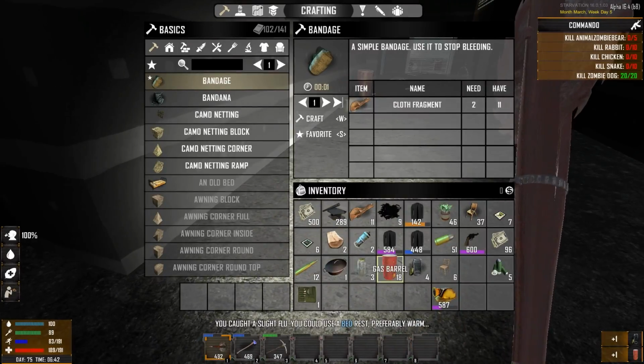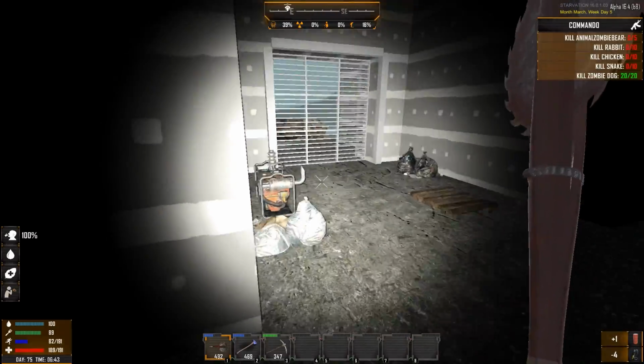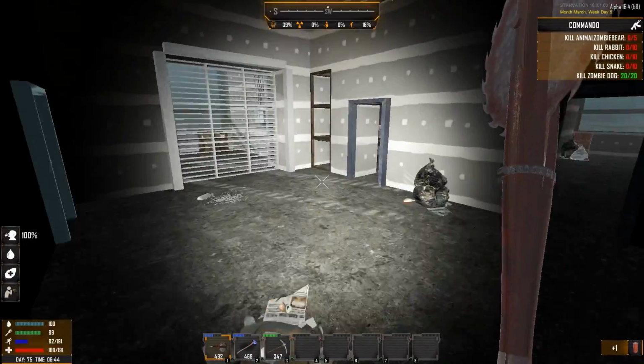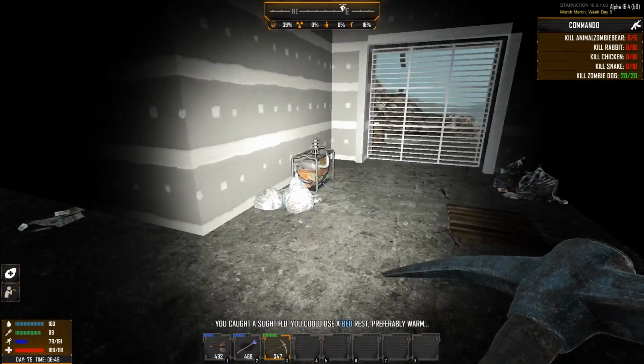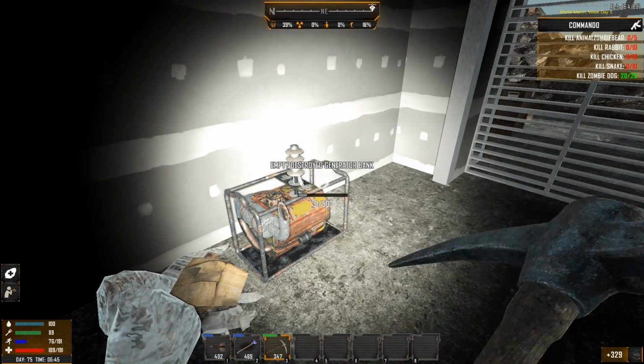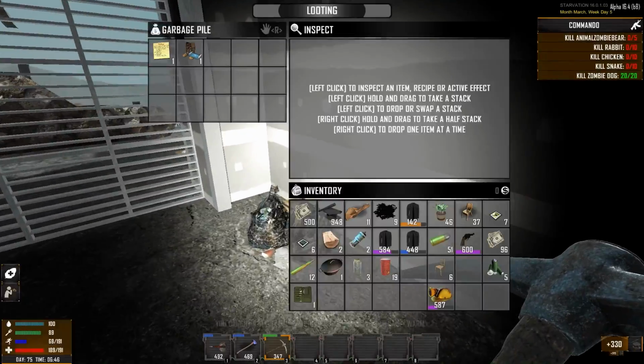Actually, I'll drop any extra jars that we don't need. There we go. So drop any extra jars. Take these. Okay, generator bank, which actually will give me forged iron out of it if I need it. Actually, do I get forged iron if I just wreck it? Probably not. No. Okay, I get a ton of regular iron though, so that's cool.